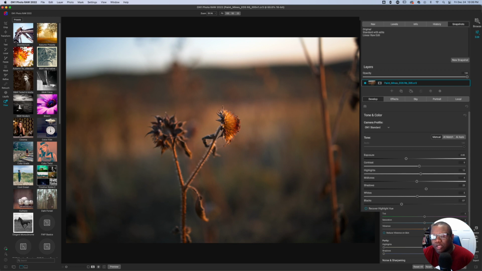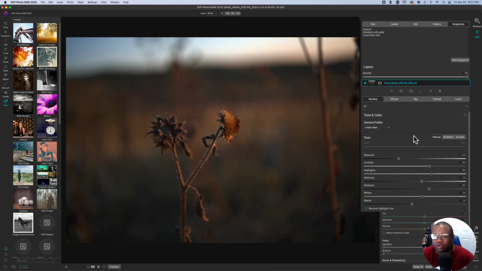Now, I didn't go beyond this in either one of these specifically to show you that getting the tone is what's going to really require some effort from you. It can be done, but it is going to require some effort. So now I'm going to click on linear raw edits. And as you notice, I have a little bit more range in what I can do to edit my image. Negative or minus 1.6 on the exposure as opposed to minus 85.